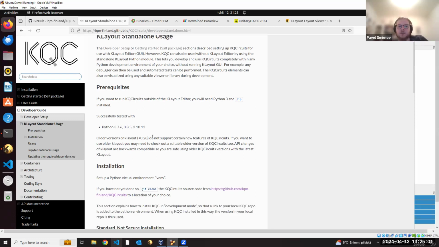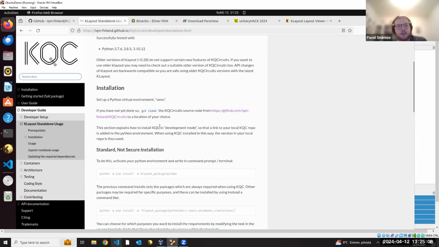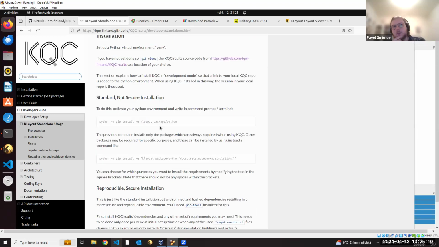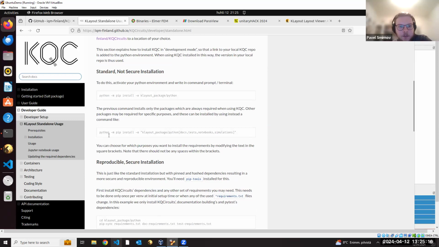This is also possible because KLayout is also provided as a standalone package. And in this demo, this will be useful whenever we export simulations and masks. So this will definitely be useful for us in this demo as well.